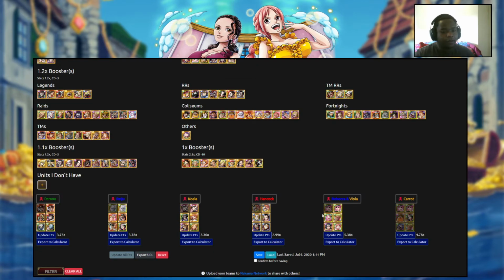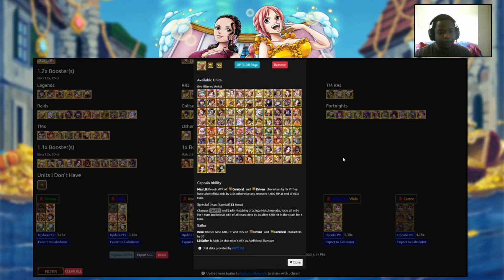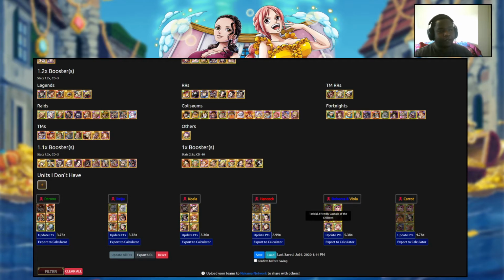So this Doflamingo, whenever I saw empty orbs, I would just use him as a sub, because he's gonna give us 4 board matching orbs, give us a 2x attack boost after the 12th hit. So essentially, as long as I end my chain with Tashigi, it should be enough damage, potentially, hopefully.